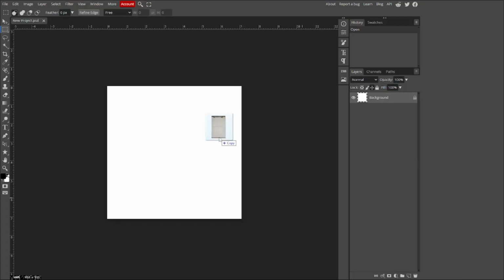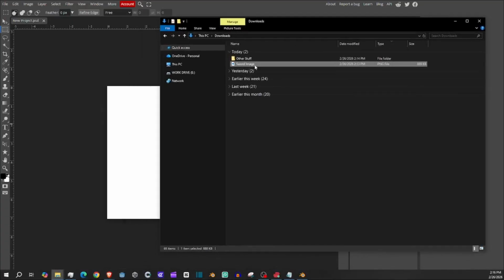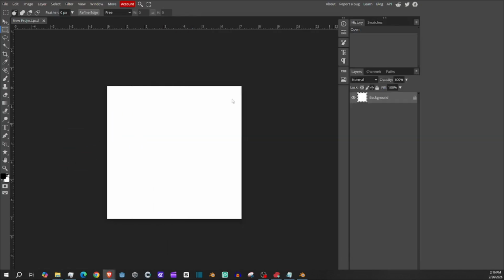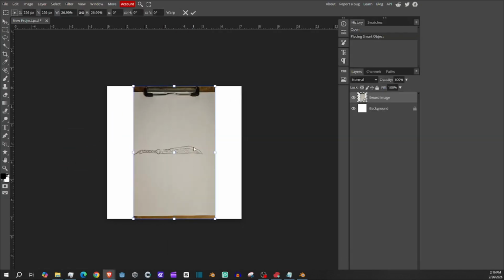So here we can drop in our sword just to show you. We create a square texture, by the way, for a reason inside of Blender, and you'll see that in a second. But you want to make it a square, so 256 by 256, 512 by 512, or 1080 by 1080. Then you'll go to wherever you have your image that you sketched your sword, and you'll drag that in. Now you could do this with anything, like you could texture anything just by doing it on paper and then bringing it in and creating a texture from it.